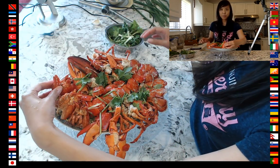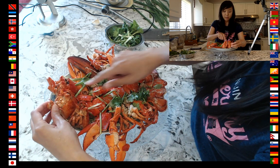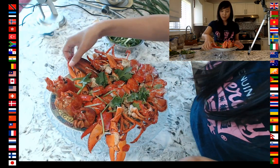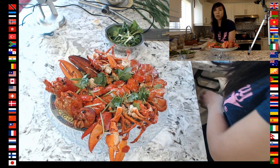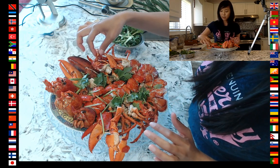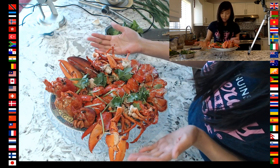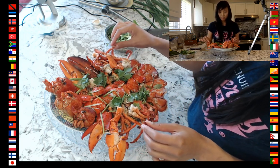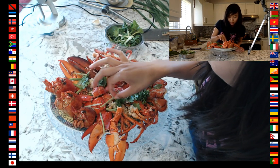So we've got the three heads right here. One, two, three. Maybe like that. There. Then you've got four claws. Two of the lobsters were missing a claw, so we don't have six claws, we have four claws. We've got all these appendages, different legs on either side. I think approximately, I don't know how many they have, 12 on each side. There's a lot of legs. Then we've got our tail, our backs and tails.